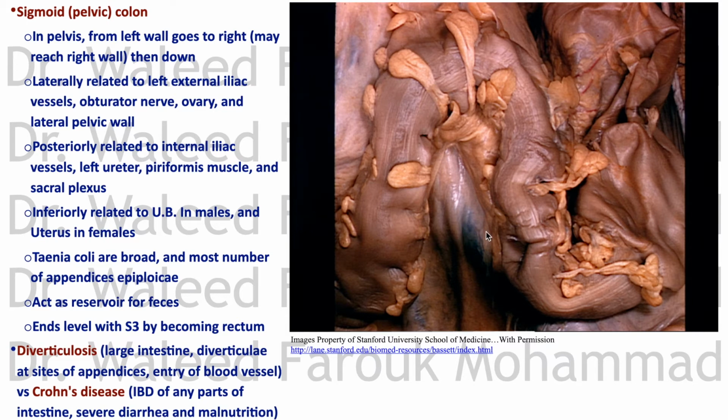But the important thing here for surgeons is that if you introduce your finger in the intersigmoid recess high up to its apex, you will be pressing on the left ureter. So this is a surgical landmark, how to reach the left ureter simply by elevating the sigmoid colon. Introduce your finger in the sigmoid mesocolon, intersigmoid recess, go upwards till its apex and press back. Now you are on the left ureter.